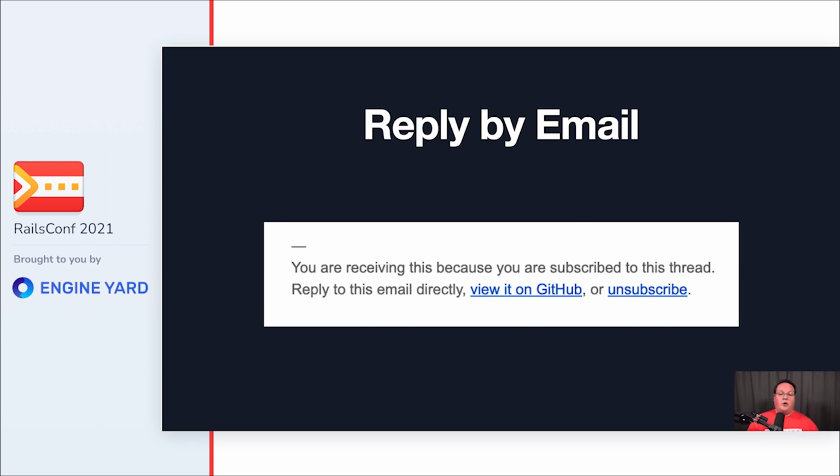One of those, like I mentioned earlier, was reply by email. So you'll see reply to this email directly, view it on GitHub, or unsubscribe. So if you reply to this email, GitHub's going to read it and then take all of the content out of there and use it as a comment in the issue or a pull request or wherever the notification was from.